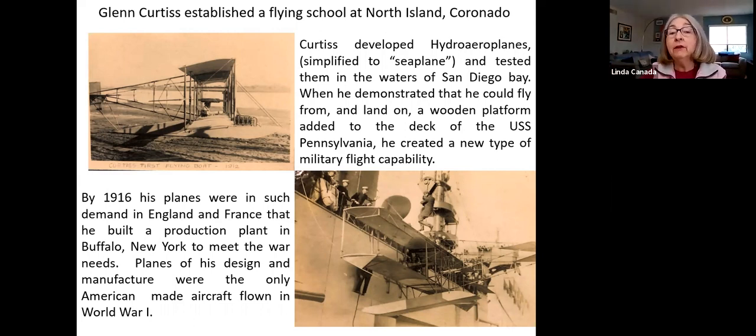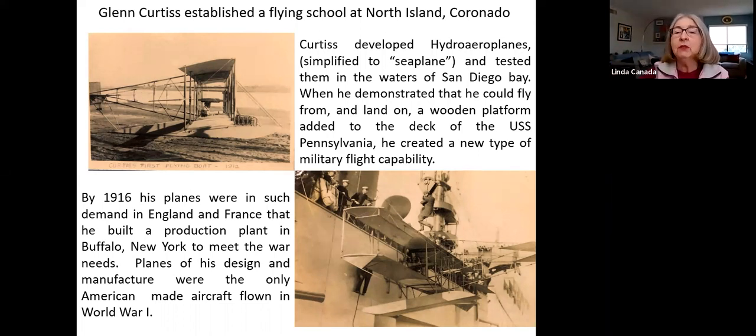In 1911, a man named Glenn Curtis arrived in San Diego. He was an aircraft inventor. In fact, he was in competition with the Wright brothers and existed at about the same time. The reason he came to San Diego was as he was inventing new types of aircraft and attempting to patent his changes, the Wright brothers were filing suit against him at every option. Everything that he did, they claimed that their patent covered it. And so he was just sick and tired of fighting with them. So he came to San Diego with the idea of starting a flight school.